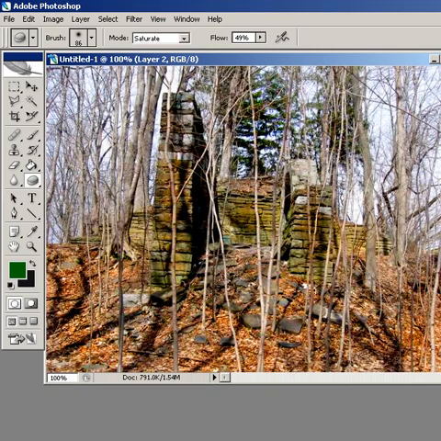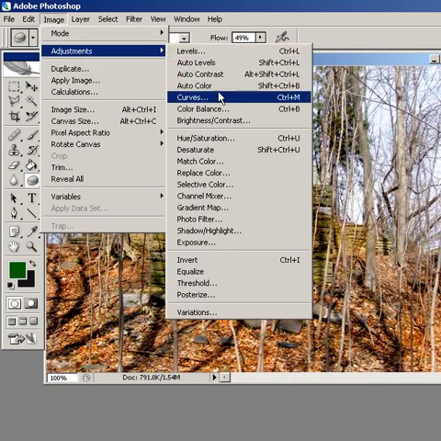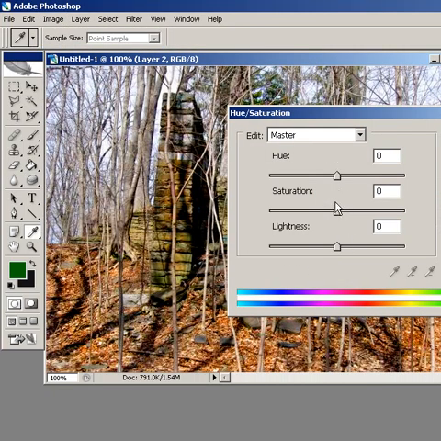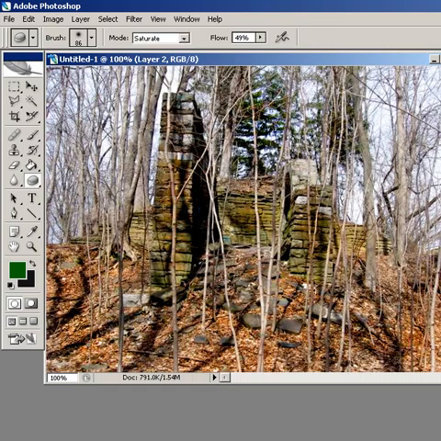Okay, now as you can see, we kind of overdid it on the whole thing. And say after you've looked at it, the best thing if you can't tell if it looks like it's been over photoshopped is, once you fix an image, just leave it there. Go through your other pictures, look at them for a while, and then come back and say, oh well, no, that looks good, or no, that needs to come down a little bit. We'll just go Image, Hue, Saturation, and we'll bring the whole thing down a little bit. Not too much.